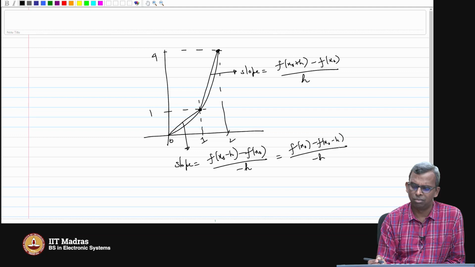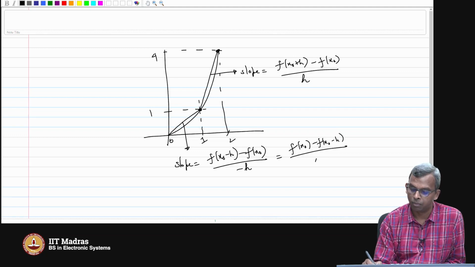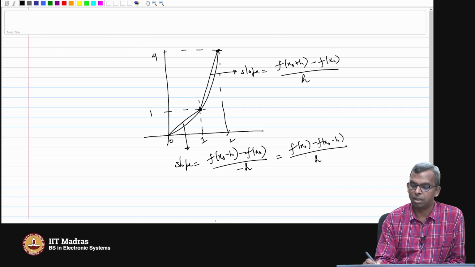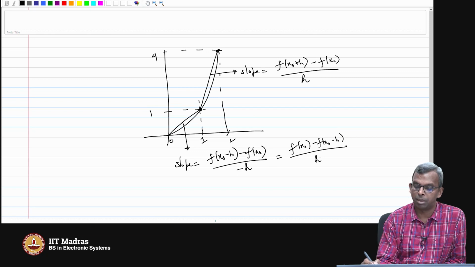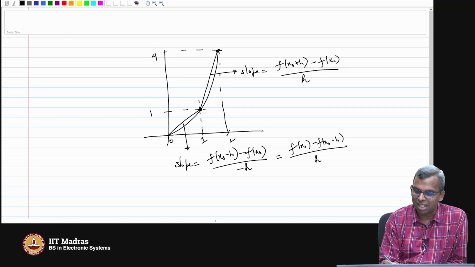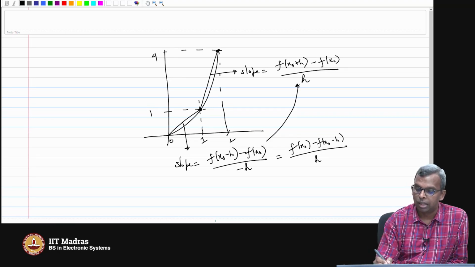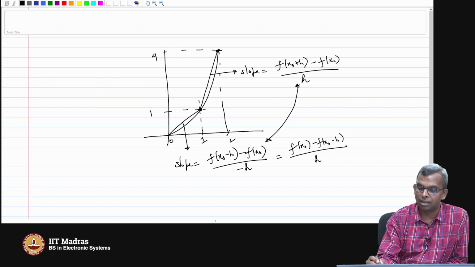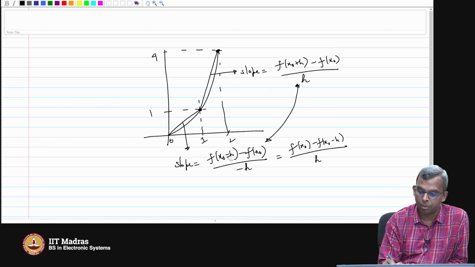Sorry, by h. In this case it will be 0 minus h, minus of minus h, it will become h. So these two are the same. You understand? Hope you agree. These two are exactly the same. I'm just writing it like this so that these two are exactly the same expression, with plus h and minus h. So you get the same expression on both the right hand side and the left hand side.